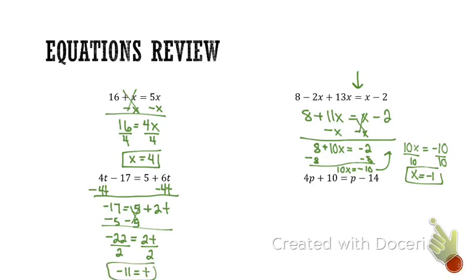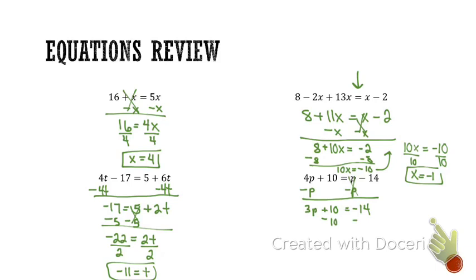All right, last problem. Remember we want to move the smaller of the two, so how do I get p to cancel? I subtract it. P minus p cancels, and I minus p to the other side. Okay, I just want to get those variables on the same side of the equation. So now I have 3p plus 10 equals negative 14.